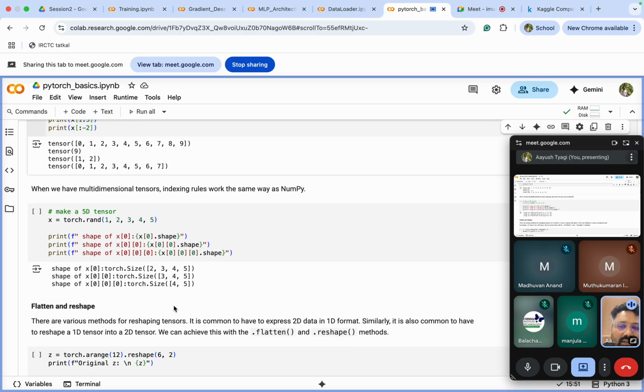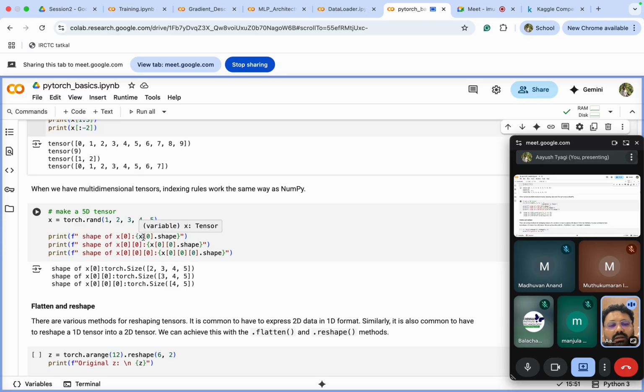Similarly, this tensor need not be 2 dimension; it can be 3 dimension, 4 dimension. There can be 5 dimensional tensors as well. So suppose you're assigning random values to a tensor with different dimensions. This is a 5 dimensional tensor. So if you say x0 dot shape, it will be 2 3 4 5 like should be the shape, right?